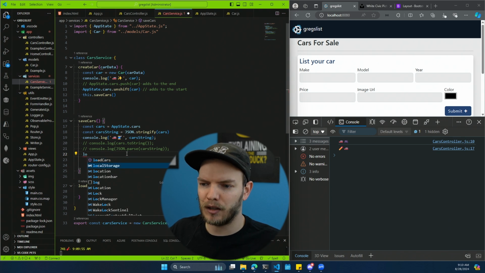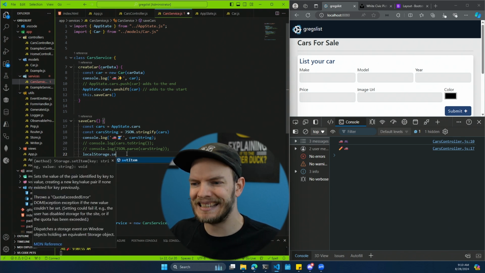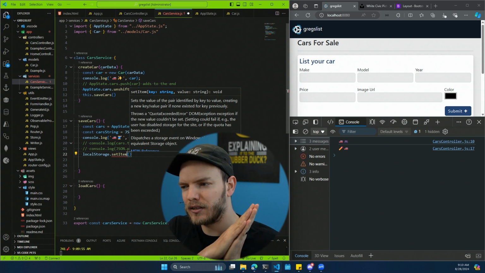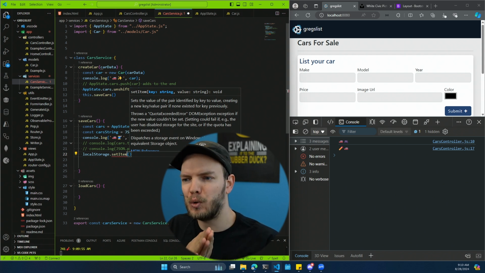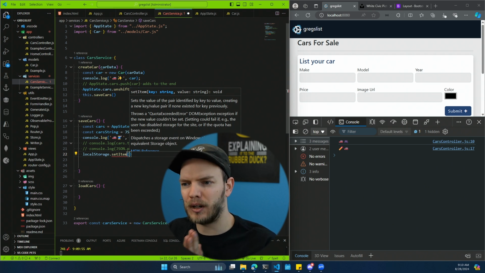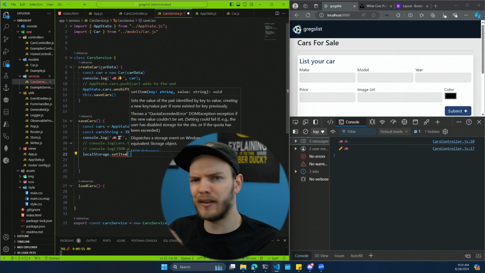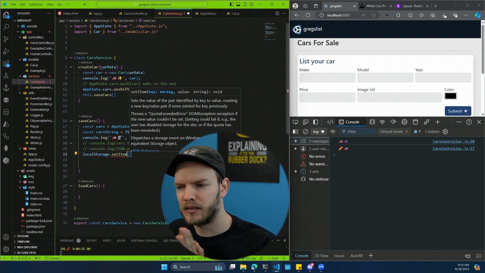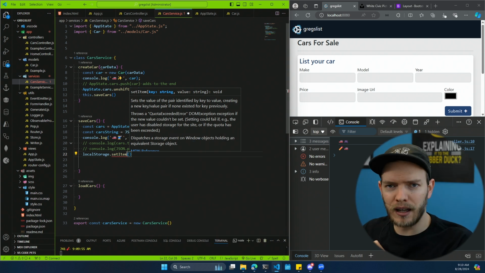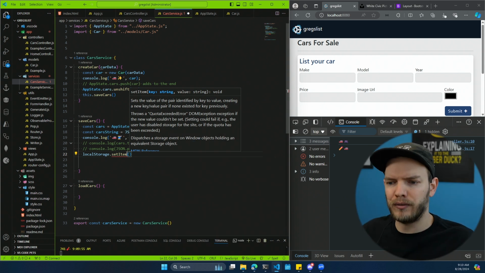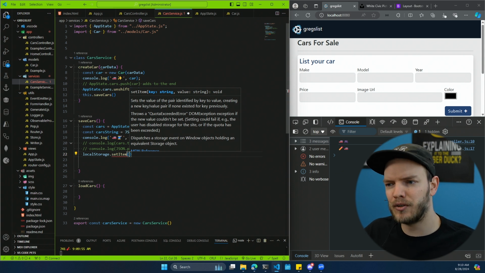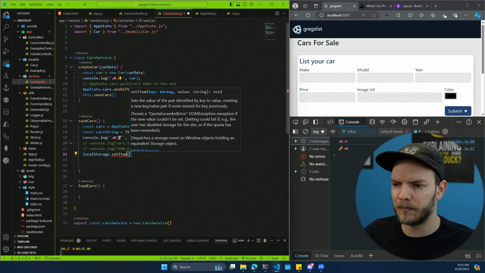So we are going to say localStorage.setItem. And this essentially takes in two things. It's going to take a key, essentially what are you saving this under, and a value, right? The key is there because we might want to save multiple items: cars, jobs, houses, pets, settings, user account, maybe, whatever. So we could potentially save multiple things to local storage for our application. So the key is, what are you saving?